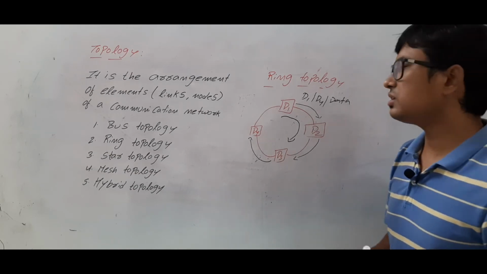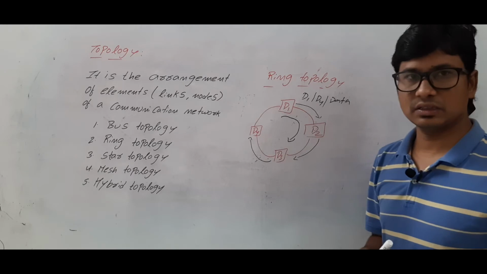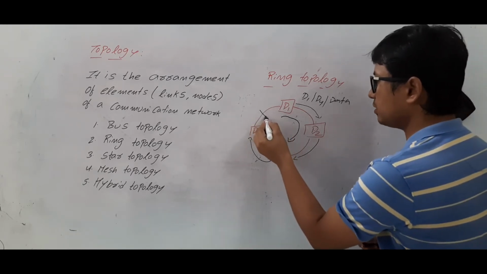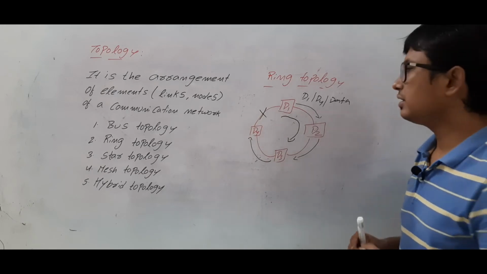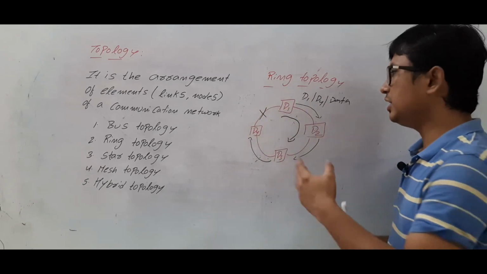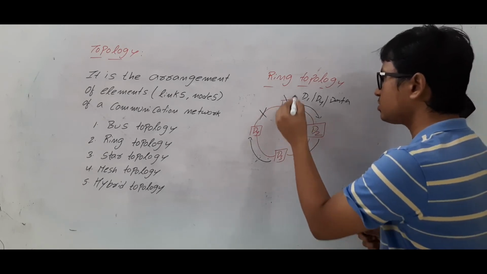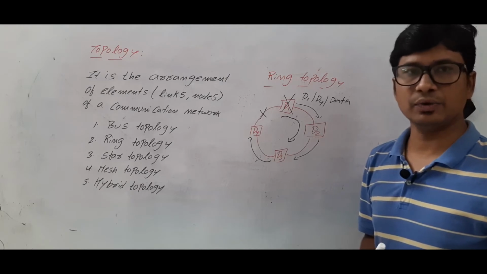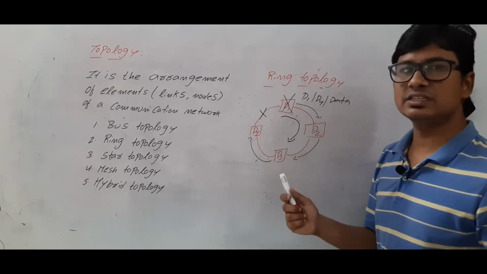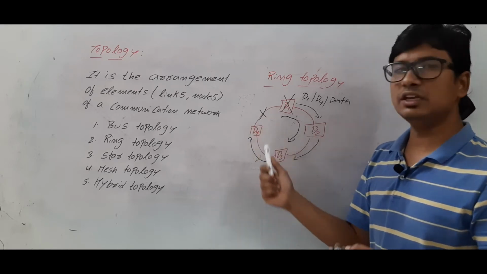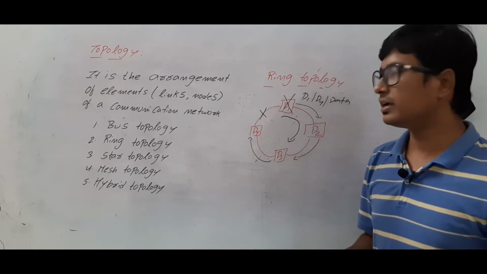how the communication will happen in the ring topology. Okay, what is the disadvantage? The disadvantage is that if there is a link failure, then the entire network will fail. Are you able to understand? Even if one device fails, it will disturb the entire network. Are you able to understand? However, it is a cost efficient solution, and also we can easily configure new nodes in the network.